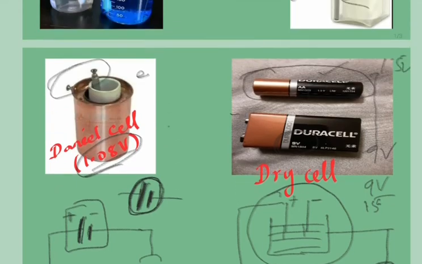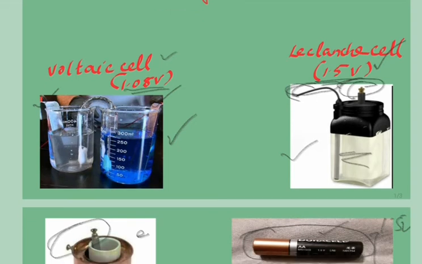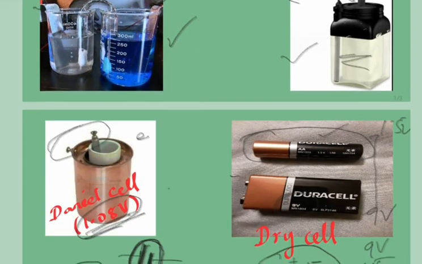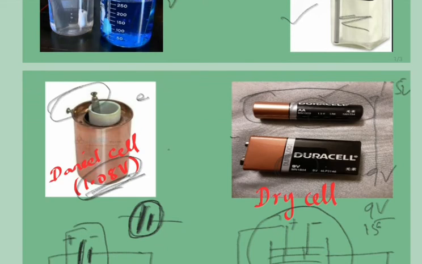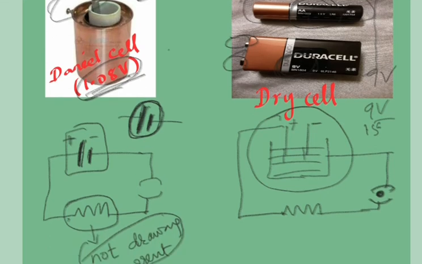So whatever I have written here, that is 1.08 volt or 1.5 volt or 1.8 volt, or whatever is written on the dry cell which you purchase, those are actually the EMF of the cell. Okay, so whatever is written there is the potential difference between the positive and negative terminal or electrode of the cell when they are not in use, when we are not using the cell, or when current is not drawn from the cell.